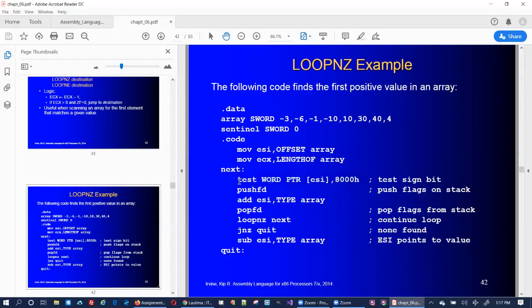But since the result of this test is not 0, it's 8,000, this loop is going to be taken. So this loop keeps on being taken until it finds this number.